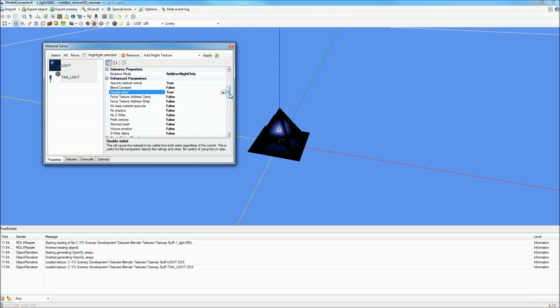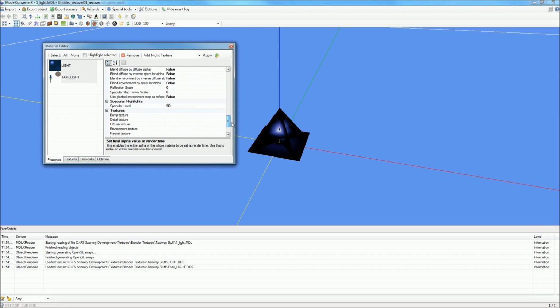No shadow, you could set that to true, but you want to usually keep it false just because performance-wise, it is the best option. Everything else looks good here. Final alpha multiply, we're going to set that to 0.5. Let's set alpha value at render time, set that to true.